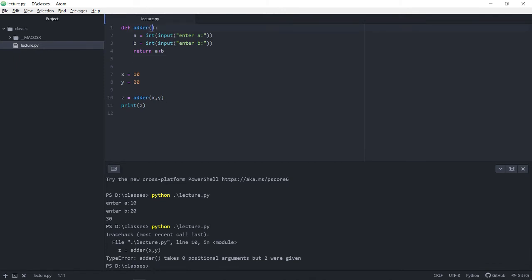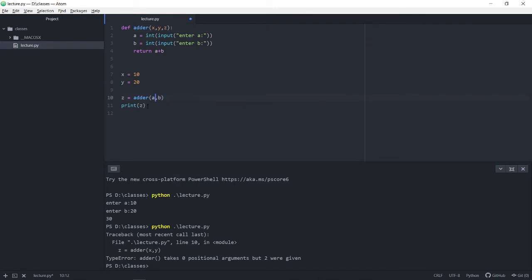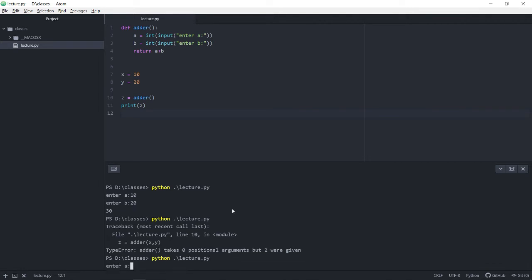So if, let's say, I had defined 3 parameters here, and I was only passing, let's say, 2, then that's going to give you an error. There is a way to define defaults, but we're not looking at those right now. So in this case, what you have to do is ensure that the number of arguments you're passing is equal to the number of parameters you defined in your function definition. So again, this time around, it's going to work, right?